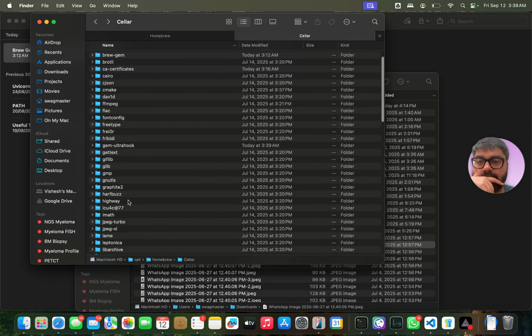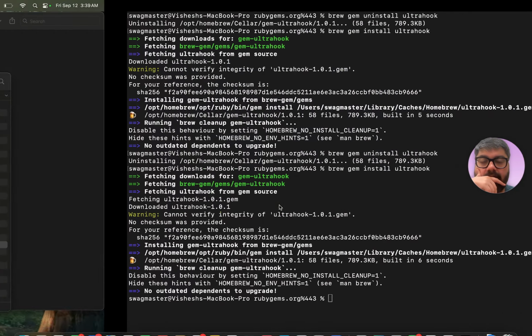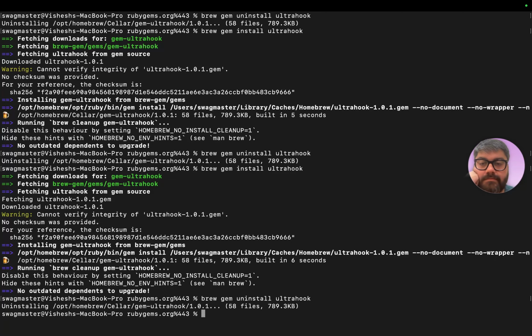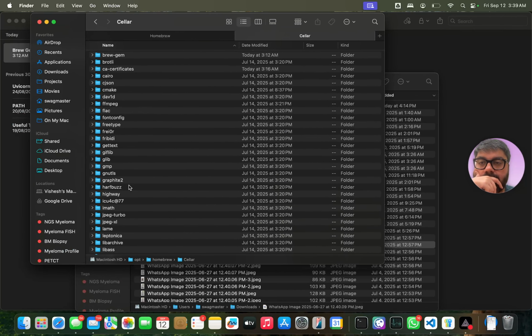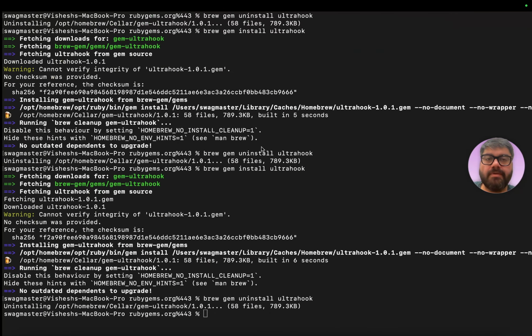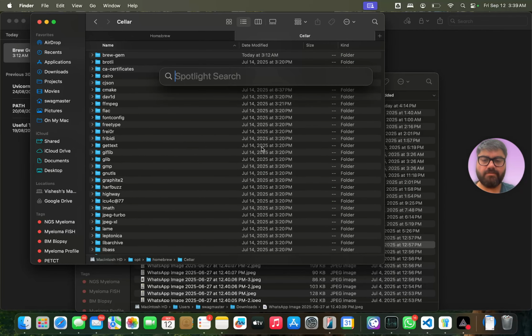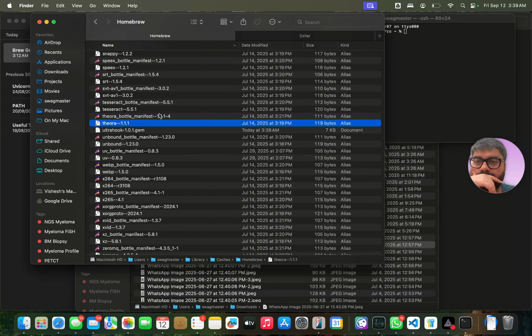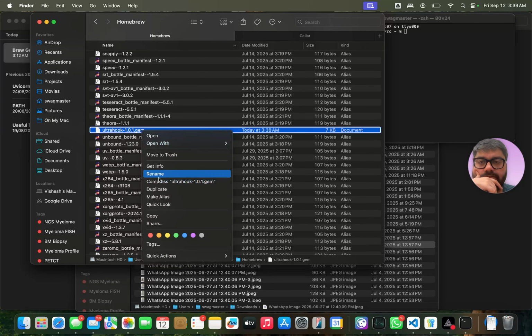Let's just keep this highlighted over here and see what happens. Uninstall. Is it because I'm reusing the terminal session? Okay, let me just delete this too.